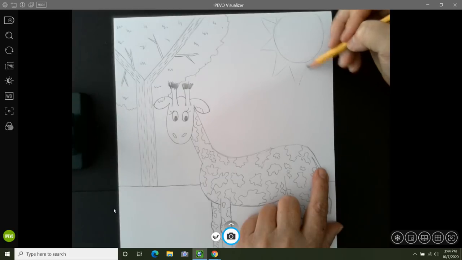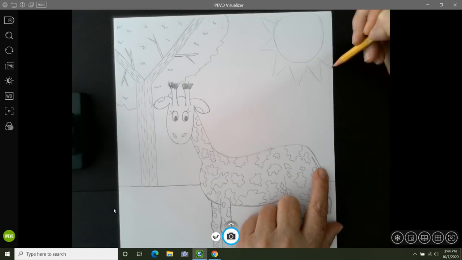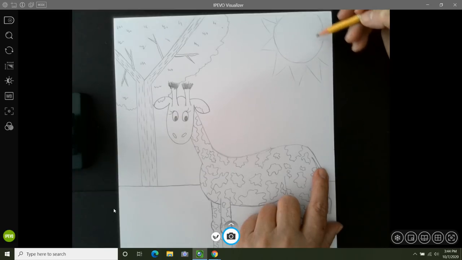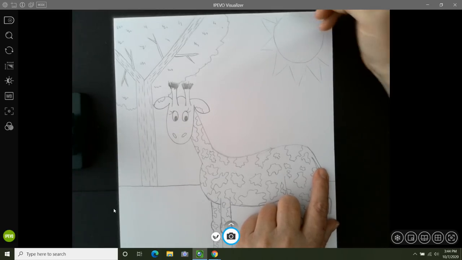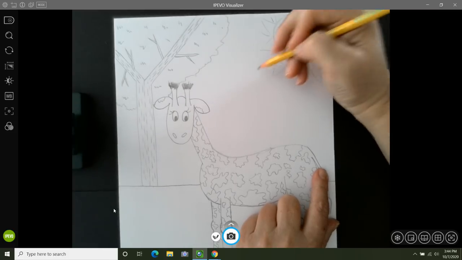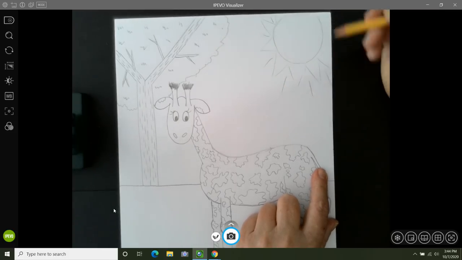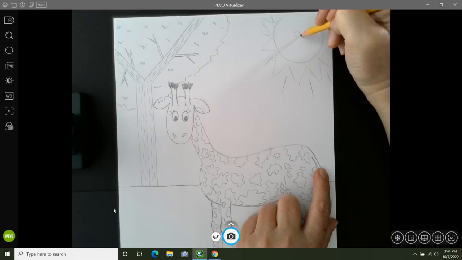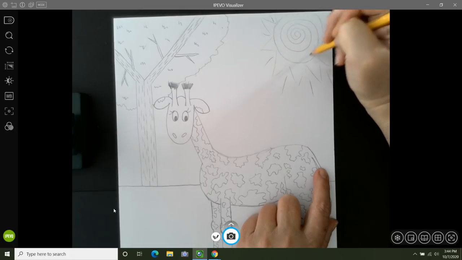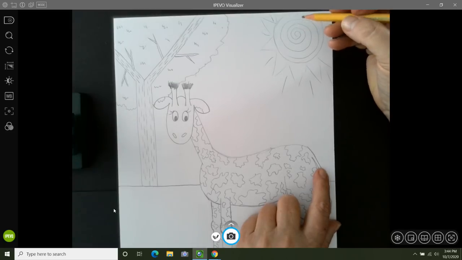I'm going to start with a circle and then add some diagonal lines for the rays of the sun. And if you'd like to, you can add a different design or line inside the sun that you draw.